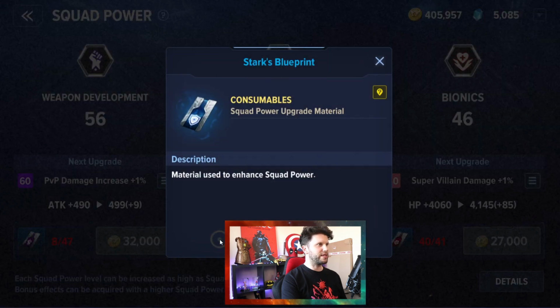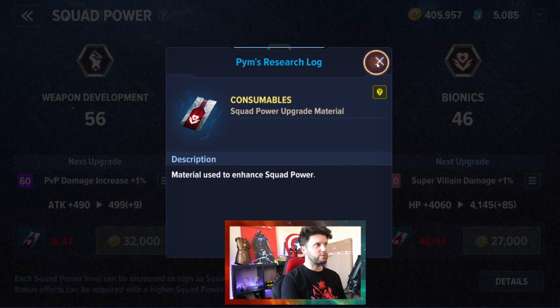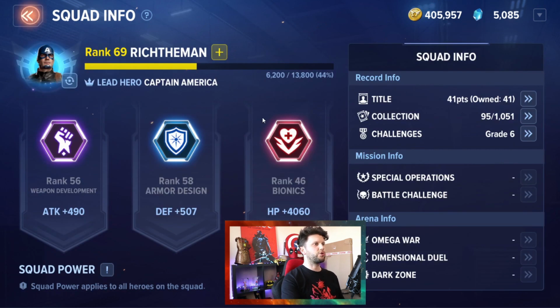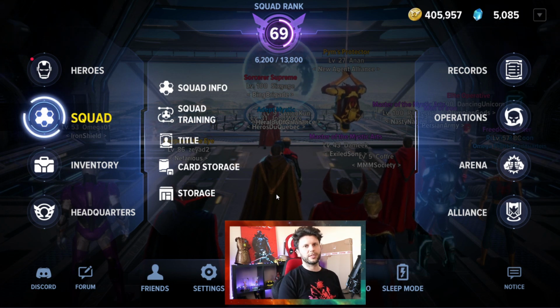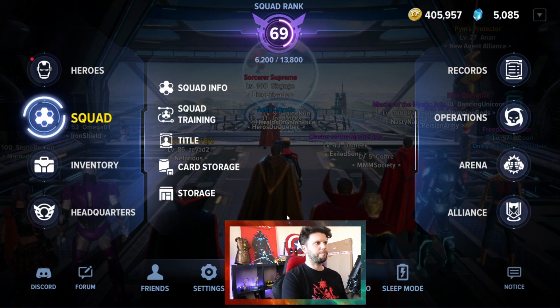Look out for getting these lovely little consumables, which is Stark's blueprints. These help out as well. Pym's research logs, and finally Fury's classified data. All of this stuff helps out towards improving your power across all of your heroes, not just the one, all of your heroes. So yeah, look to cross level, and I personally recommend when you get a main to about level 70 to 80, think about growing ult at the same time, just going to help out with that power and improving your strength throughout.